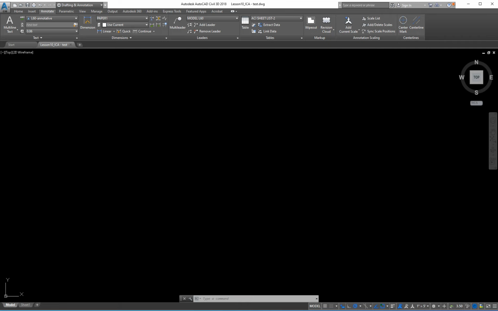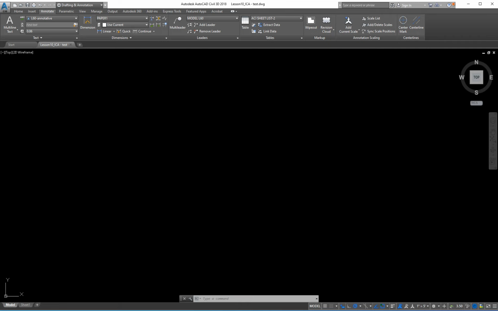So the instructions, we're in Lesson 10, the in-class assignment. We're working in Chapter 31 from our textbook. We're going to download this drawing called Lesson 10 ICA, and also a drawing called survey.dwg. Download those to your local drive, your C drive if you're working at home with your own setup of AutoCAD, or the H drive if you're working on one of the remote lab computers from Gellerson. If you're working on a remote lab, do not put them on your desktop or in the C drive of that computer, because it'll get wiped off as soon as you log out. Put it in your H drive.